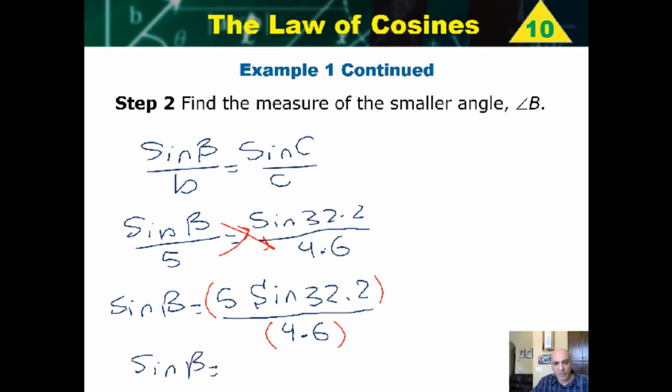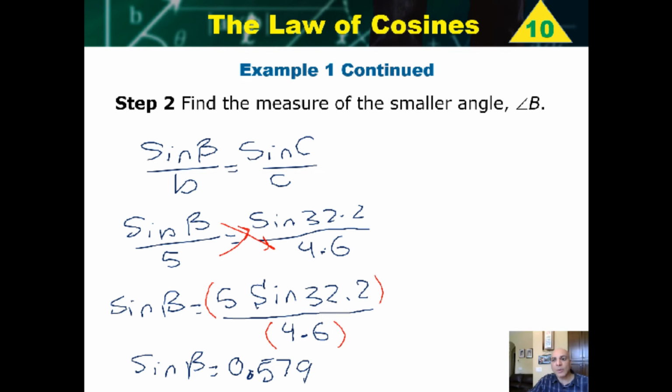I've got 0.579. That's probably enough. Five significant digits is probably enough. Let me just fix that a little bit. So it's 0.579. This is not your angle. This is the sine of the angle, meaning this is the value. It's not the angle. For example, if I'd say sine 30 is 1/2. Okay, so this is the amount that they gave you, not the angle.